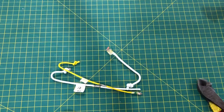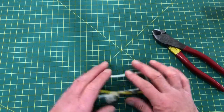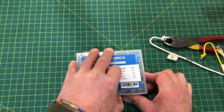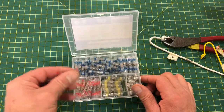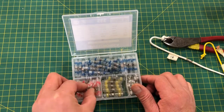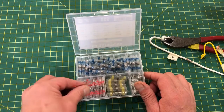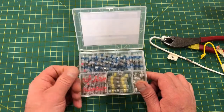So the conclusion is, I like them. I think I'm going to get them when this set runs out, which probably won't be very long. I use quite a few of them for this test, because I have to do this all the time, fixing lights on the trailer or the boat trailer, or I have to put some utility lights on my tractor. I've already done it on my side-by-side.